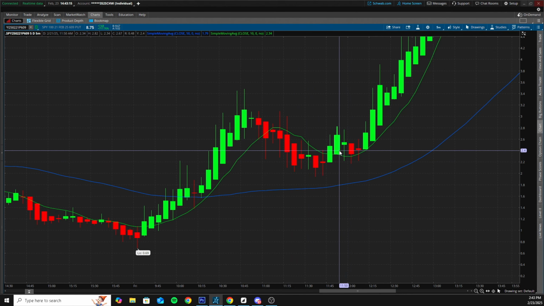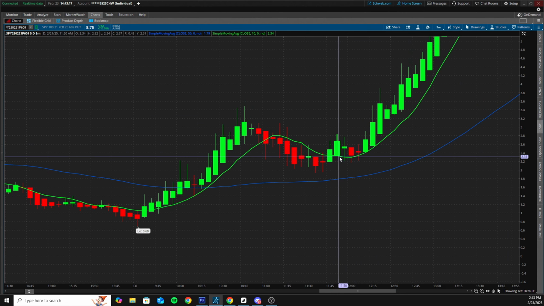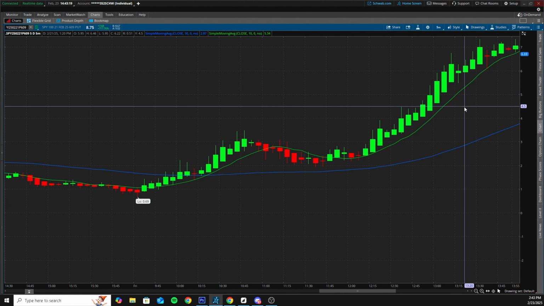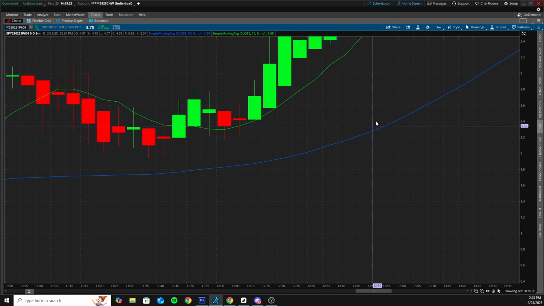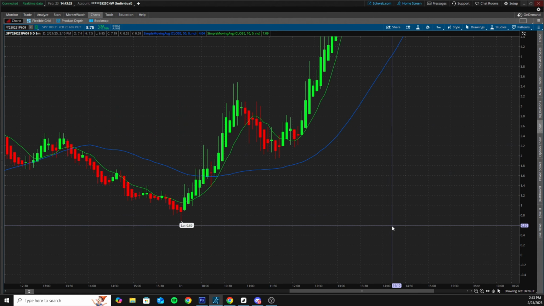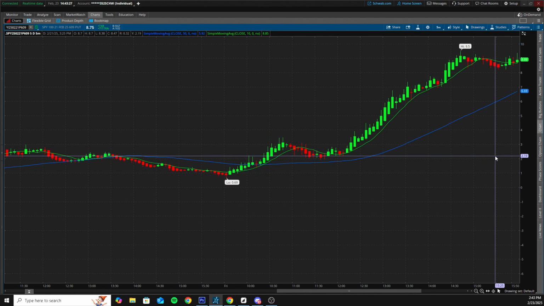It pulled back a little bit here to the 10, held it the whole way, and then we got this massive move. So when we're in a trending market, that's when you're able to hold for longer. A neutral market is when we're more likely to chop and not have the best action. There could still be good moves, but a neutral market is usually when we do get that choppy action, and we had really bad action the last couple of weeks, and we were mainly neutral.